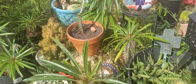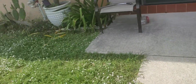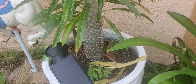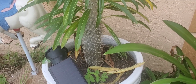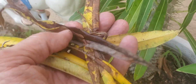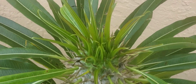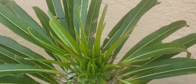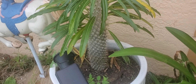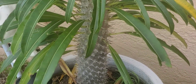I got a lot more euphorbias, but there's another one there. These are the thorn ones. And here's my giant one. I recently transplanted it, and for some reason it didn't like my compost that much, and it shed a lot of leaves. See, I put compost around it and put it in a new pot, but I'm getting a lot of new growth here. And this plant is up to my chest now. It's my big one, and I got it here in front of my house, and it's really got a fat stalk.